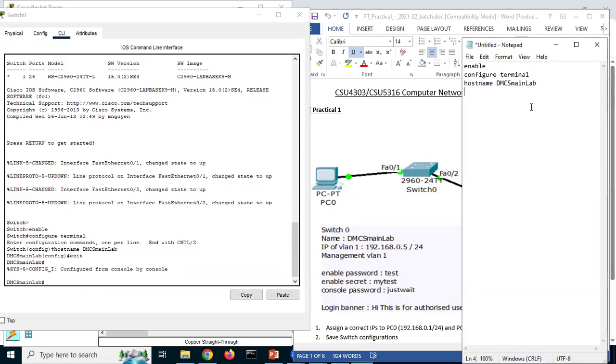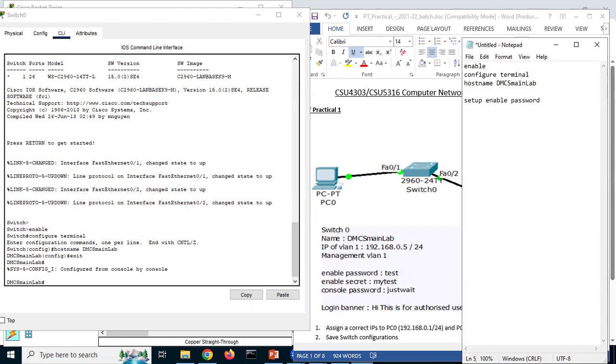Then we need to know how to set a password, because you know why. When you have a switch in a computer network, if you allow anybody to go to the privilege mode and make any change, then it will be a disaster, right? Because of that, you need to prevent people from logging in without a password. So we need to know how to set a password. First of all, you have to set a privilege mode password. We call it the enable password. So set up the enable password.